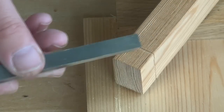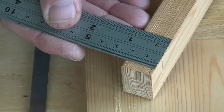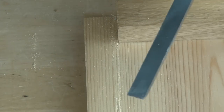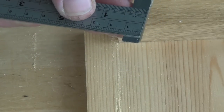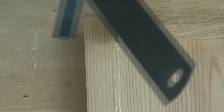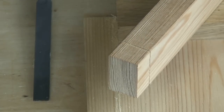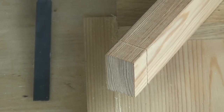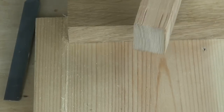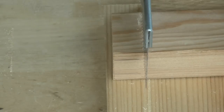For the tenon thickness, I'm going to use the width of one of the chisels that I have. If I measure the width of the stretcher, which is 20 mil exactly, and the width of the chisel, which is 10 mil, that means I need to set my marking gauge at 5 mil to gauge lines from either side so that I can place the tenon right in the middle. Now I can saw for the shoulders.